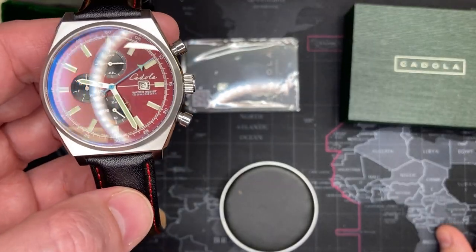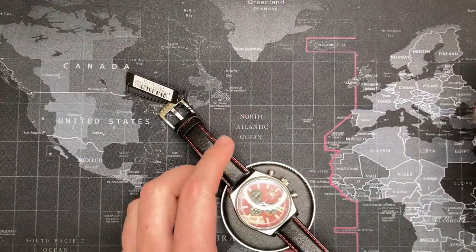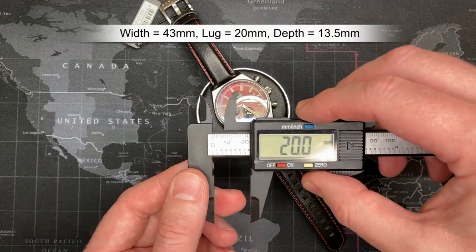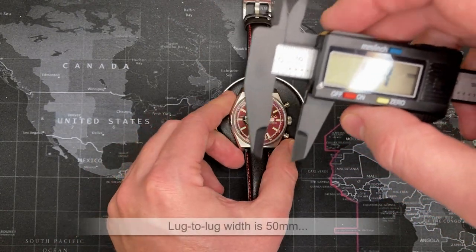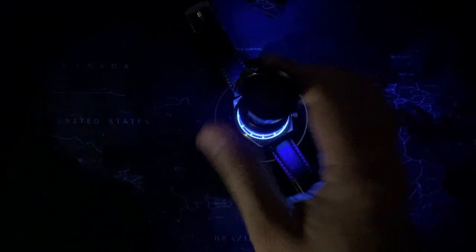100 meters - quite good. Let me go ahead and do some measurements. Nice box by the way - you don't buy a watch for its box but it's nice to know they put in a little effort. It's about 43 millimeters - yep, 43. The lug width is 20 millimeters. I'm going to guess the thickness is 13 - 13 and a half millimeters at its highest point. Let's do a lume shot. Pretty good lume - not super over the top by any means but still pretty decent. You can see the little second hand delta going down. Pretty cool.